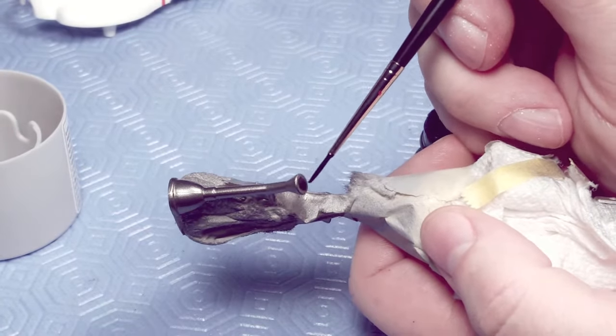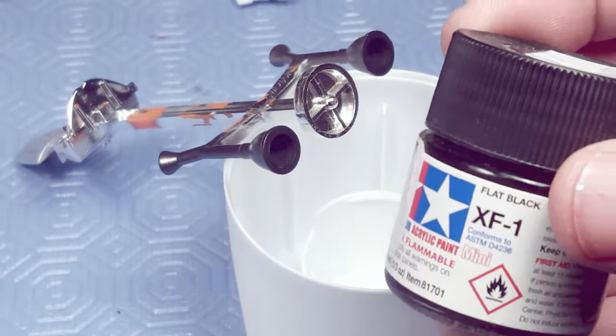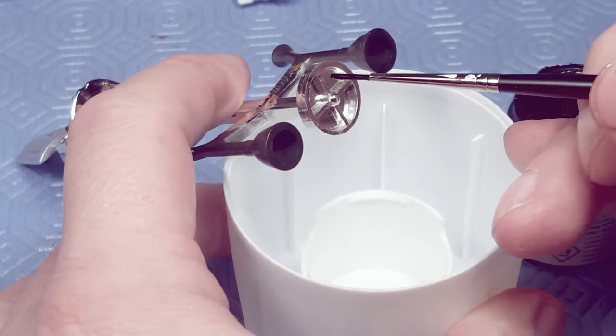I use this tiny brush. This is a Tamiya brush. It's an expensive little brush, but it lets me get in to the small areas.